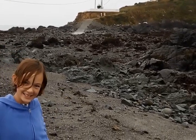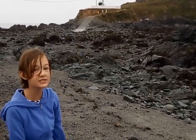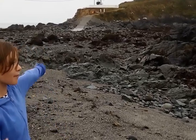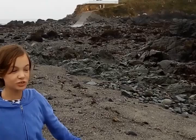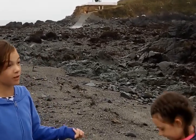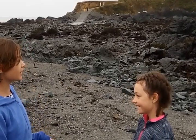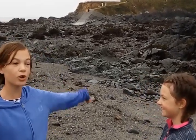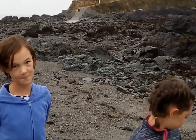So this is the lighthouse from before, but it's now 6:30 in the morning, and we are able to access the lighthouse. This is what they did back in the 1800s, is they would walk their supplies up and build their lighthouse on this big old rock. But the problem was, when the tides came in, you would either be stranded or couldn't get access to the lighthouse. So they had to do it quickly so that they didn't have to be stranded.